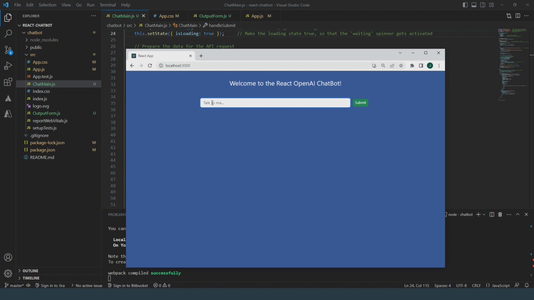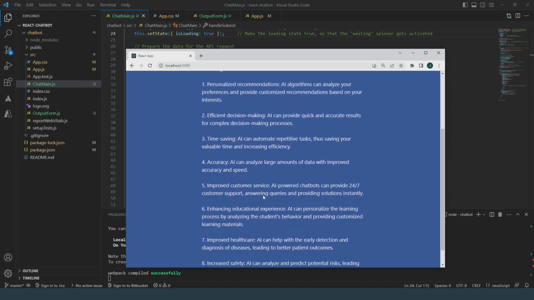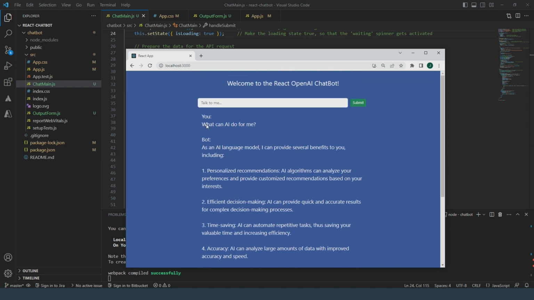So here I'll enter a message. So we're passing the request that activates the spinner. So we see the response. It's quite a long response.